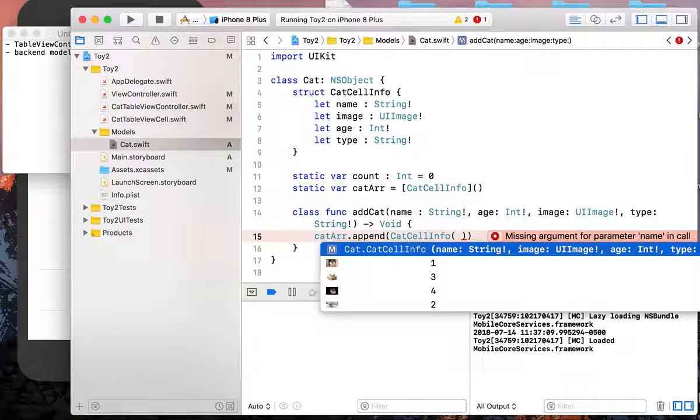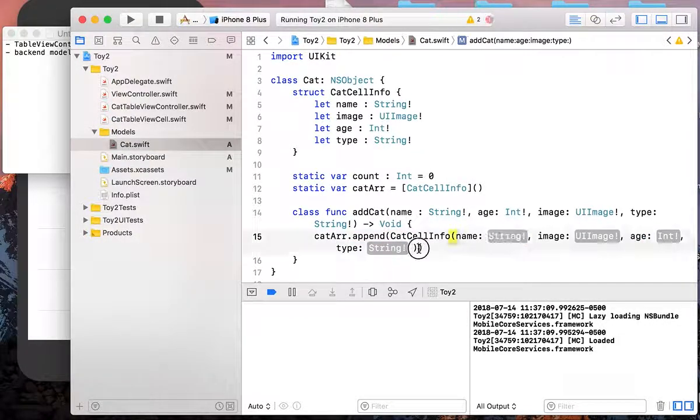You'll be able to let Xcode autocomplete the initializer for you. So just check the number of parentheses here. Good. And the name should be just the name provided by the caller of this method, and image is just image, and age is just age, and type is just type.